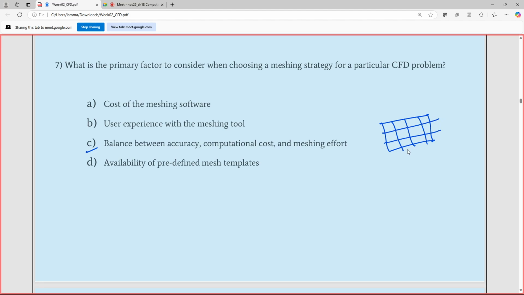This is what meshing is. I don't know how many of you know there are dedicated meshing softwares for that, and also it is tedious, without even getting into CFD, finite element, anything. That meshing process itself is a tedious process. If you are using any software like ANSYS or COMSOL, you are taking it for granted, but the meshing process itself is tedious. If you are writing a code to mesh or subdivide a geometrical domain, you will understand how difficult it is. And this doesn't matter. This also doesn't matter. So our answer is option C.